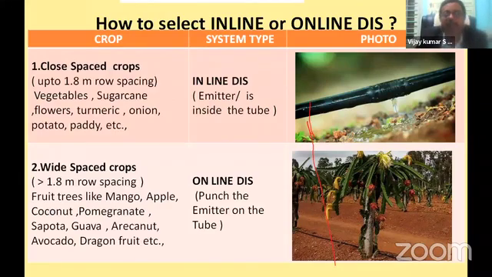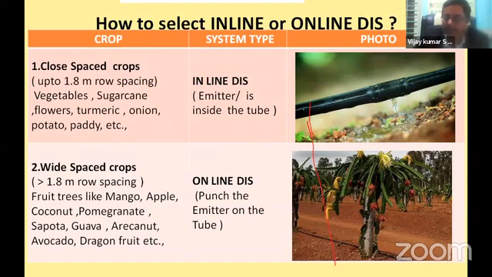The inline drip irrigation system is what you have that drip line and you see the water. So this is something like this. You have the drip line and the dripper is already fitted along with the pipeline. So basically it's an inbuilt system. And next will be the wide space crops. As you can see here, what will happen? There is a distance between the two plants. That means if I put an inline system over there, I'll be wasting water in between. Therefore, I go for an online system.